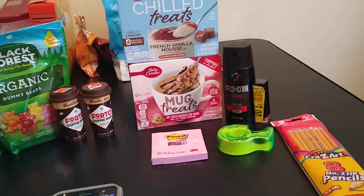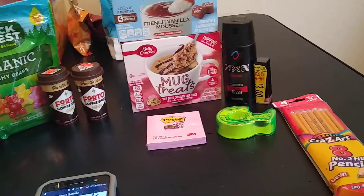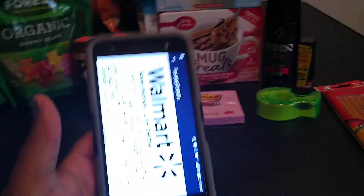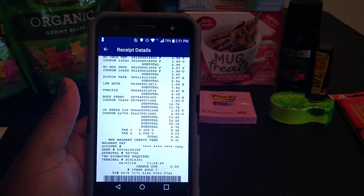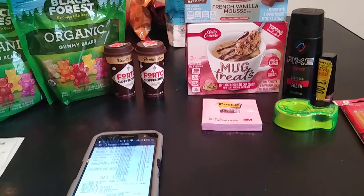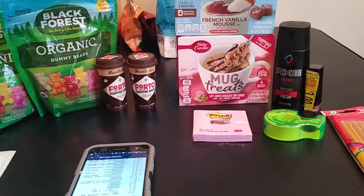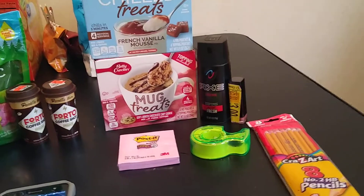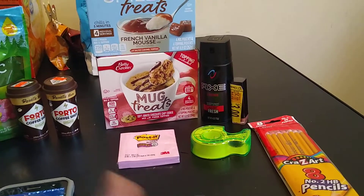I went to Walmart today because I did want to get some kicks. Not on this particular receipt, but it was on another one — I had bought the little three-pack of Kleenex at Walmart because it is a 50 cent Ibotta. I did that like three different times and you can still upload those receipts. So I'm uploading my second one, and for re-submitting that receipt you get back 300 kicks.